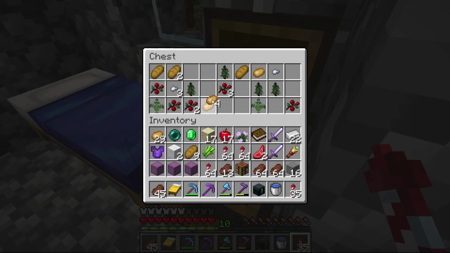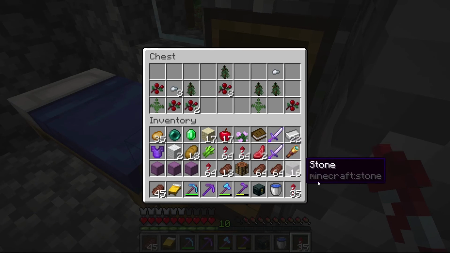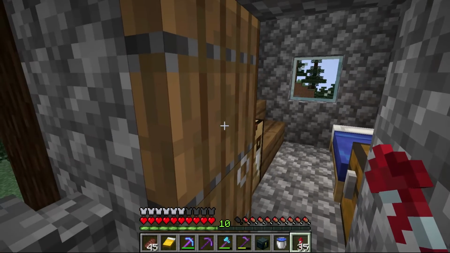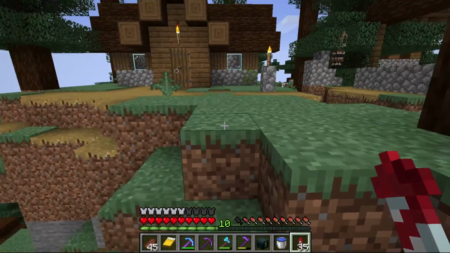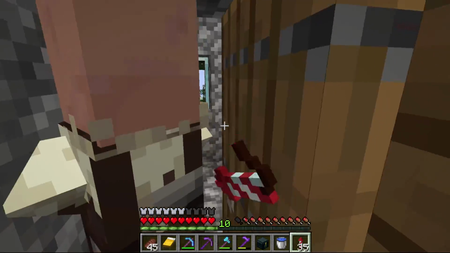Let's grab these potatoes. Let's grab some of this bread. And then the sweet berries I don't necessarily need, but they also wouldn't hurt to have. So let's go ahead and drop this wool because we've got a lot of that back home. And then we'll grab a couple of these sweet berries on the off chance that we come across foxes at some point and want to do some more work with them, we can.